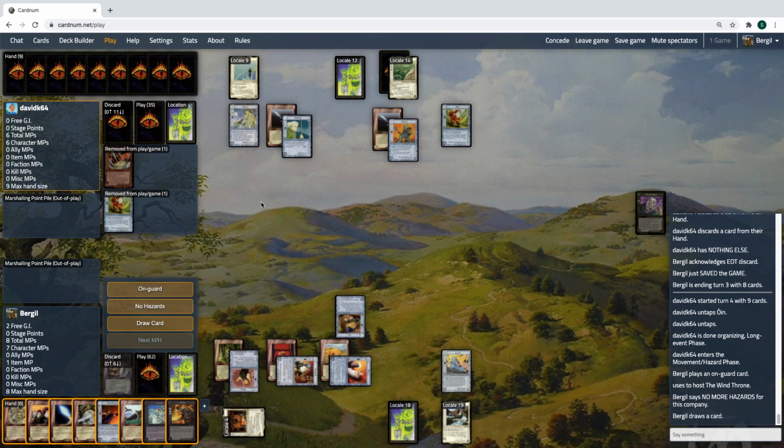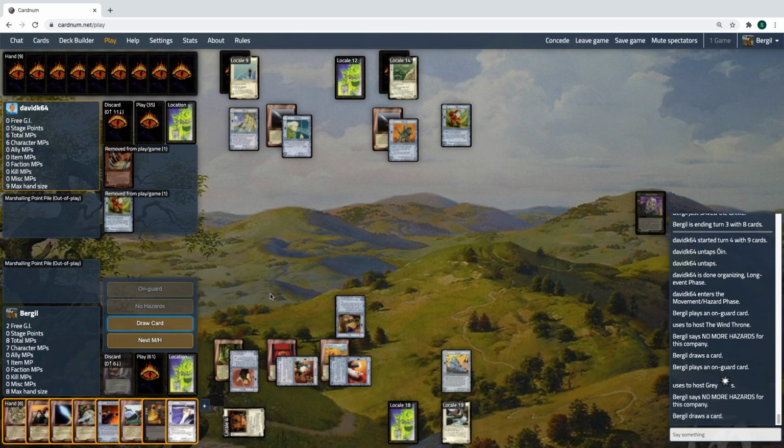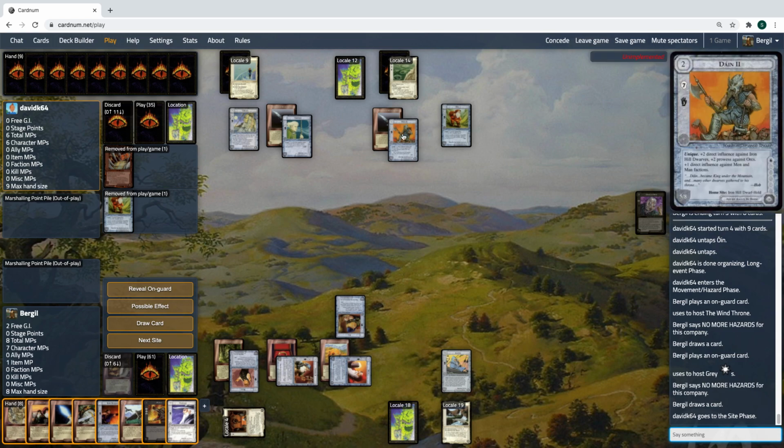And then you're going to do the elves, and they're also staying? Yep. So we'll do another on guard card. No hazards, and draw back up. Go into the site phase, and the elves are still doing nothing. Yeah, that's right. And I'll base the 3 strikes with 7, so that'll be 1 at 7 and 1 at 8. So we'll do the extra on Dane.